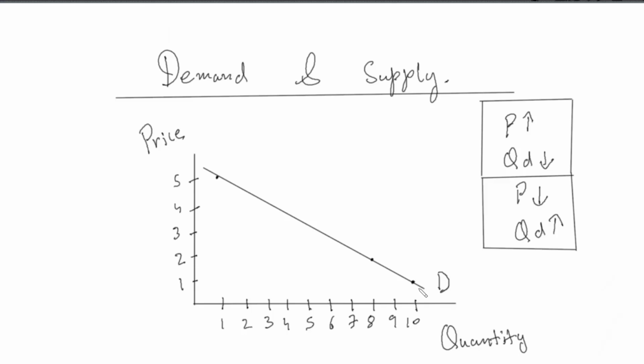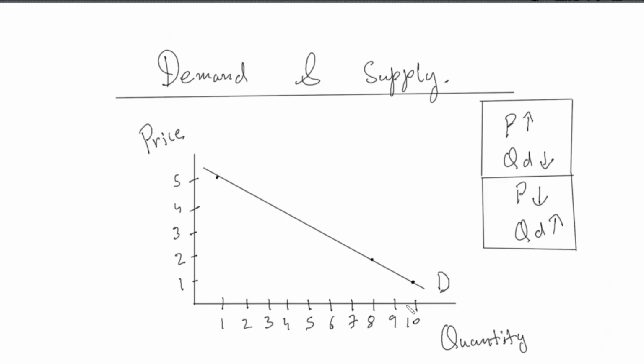Okay. Now, is price the only factor that influences the level of demand? I just told you the definition of demand. Demand refers to the willingness and ability of consumers to buy goods and services. Their willingness, of course, would depend upon other factors as well, but their ability would depend upon the price that they're paying and also the income they're earning. So their willingness and ability could be impacted due to a variety of factors. And one of the key factors is prices.